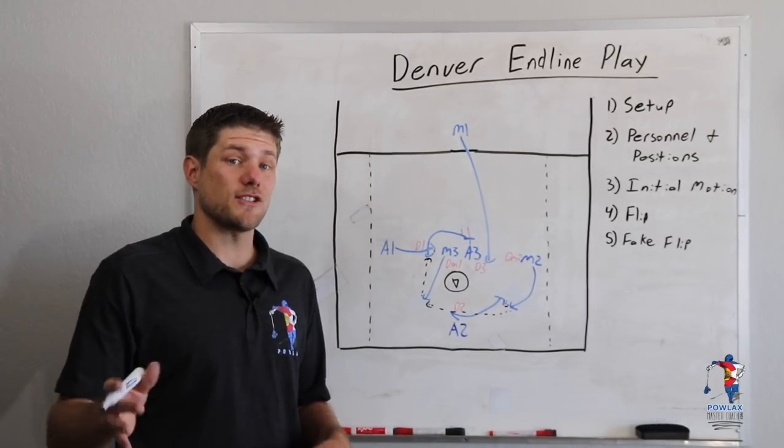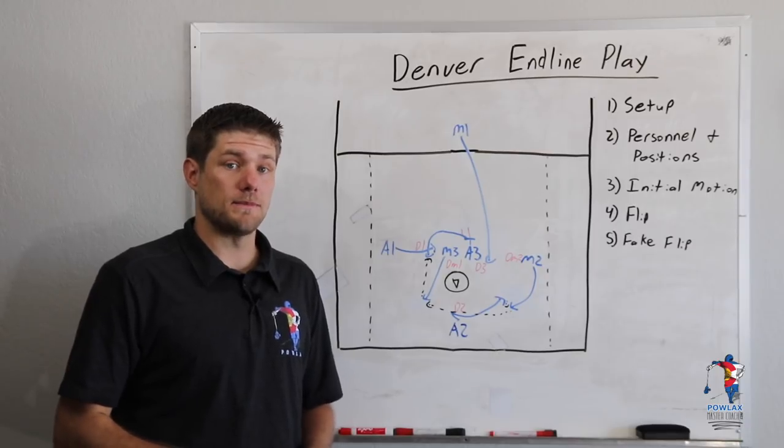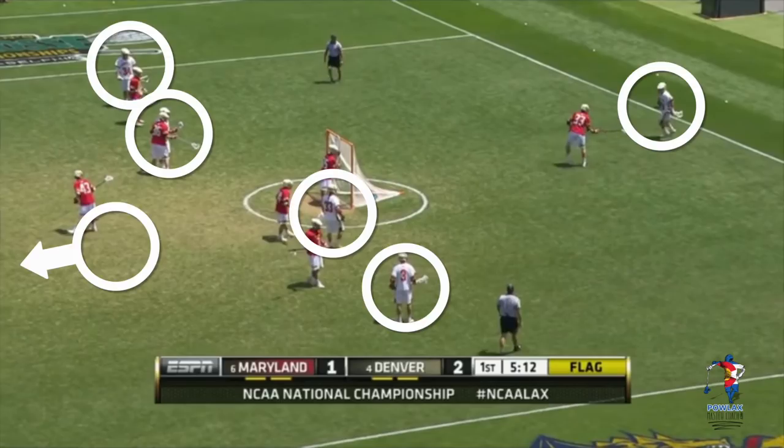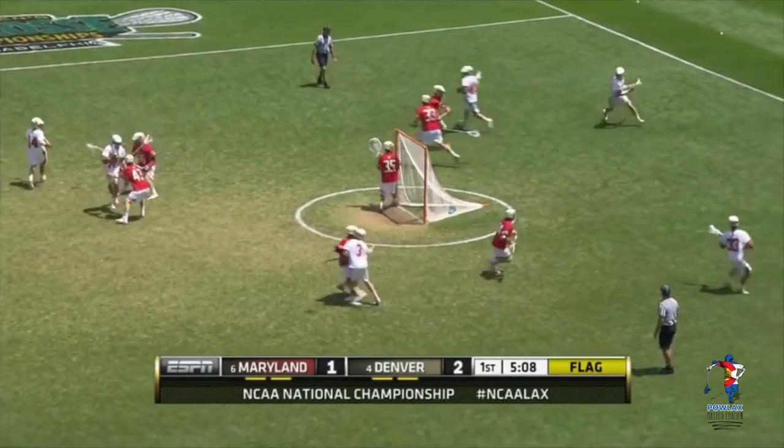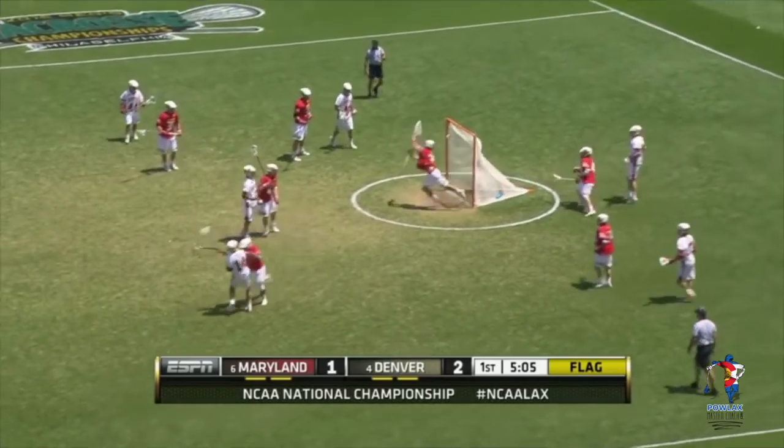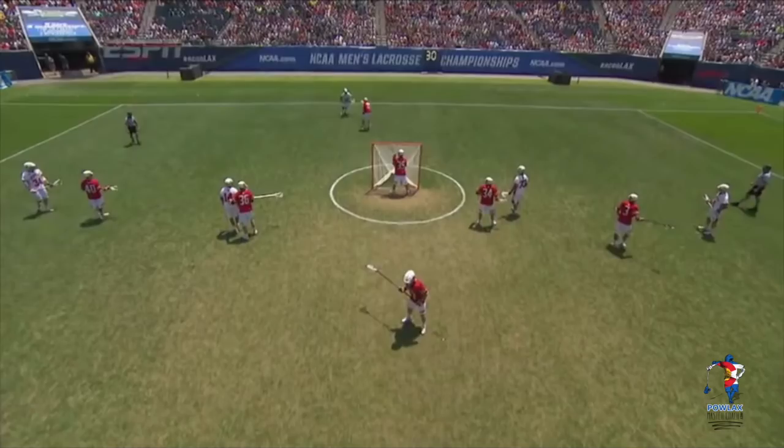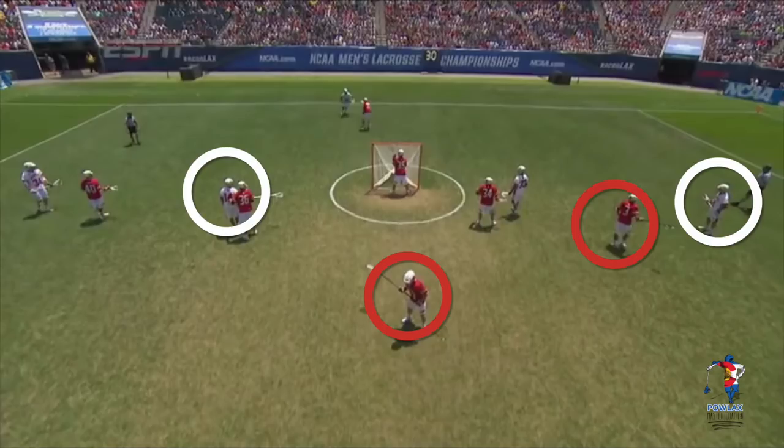Now we're going to watch DU do this in action as well as a few times we hit it with our high school team. We're going to watch DU execute this twice. Once from this regular view and another time from an overhead view. From this view, I want you to really keep an eye on how quickly the ball moves. And then in the next view, you can see all of the picking motion inside that gets Westberg free. First thing we notice is that we are definitely in our 1-4-1 set. So as we start, Canizzaro goes left, then right, flips the ball, the ball moves immediately to back left, and then up to Berg on the wing who shoots and scores. Now from this overhead view, we're really going to see a good example of Westberg setting the pick on the LSM up top, and Tyler Pace pushing his own man into the middle, the defense switching again, but it still gives Westberg enough time to get outside to catch the ball and finish.